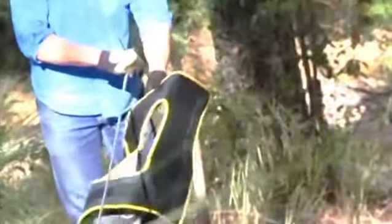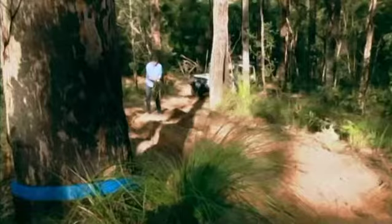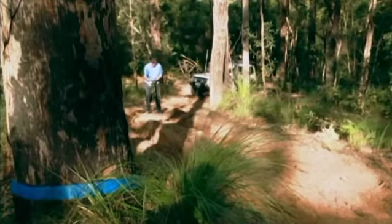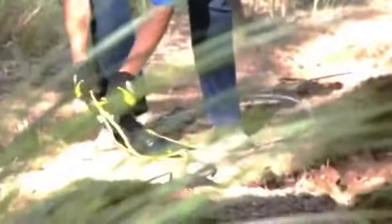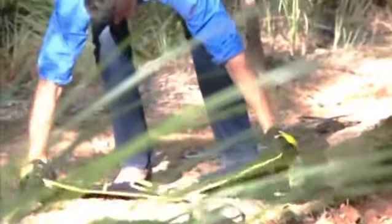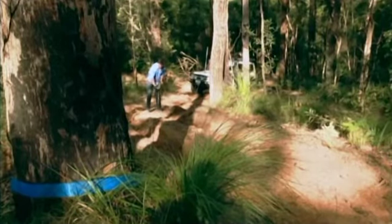The next thing is to use a dampener of some sort or a blanket, because when you're winching you're usually on a hill, so you need to have one that can secure firmly to the winch cable so it doesn't slide back down the hill. It's really important that you have this on from a safety point of view. If the cable ever should break, this will act like a dampener. It'll stop it recoiling so far and taking your head off.